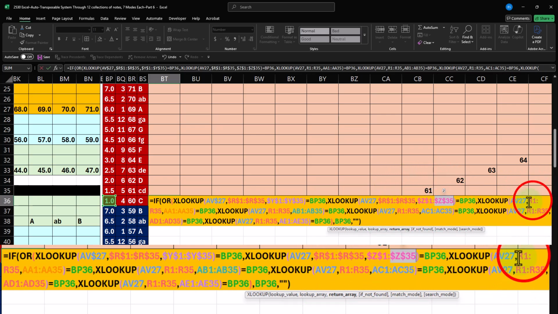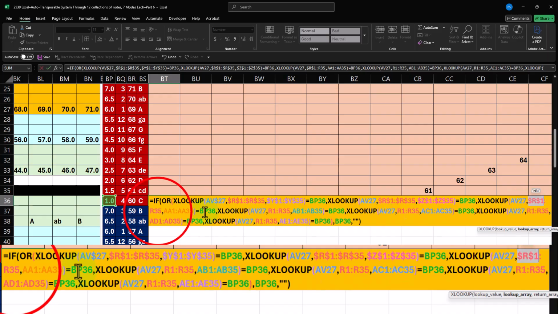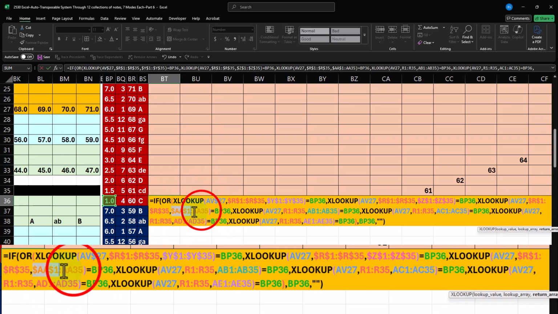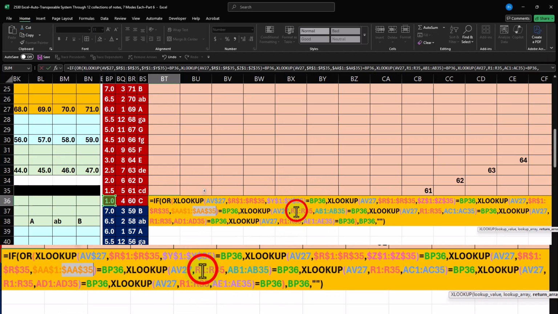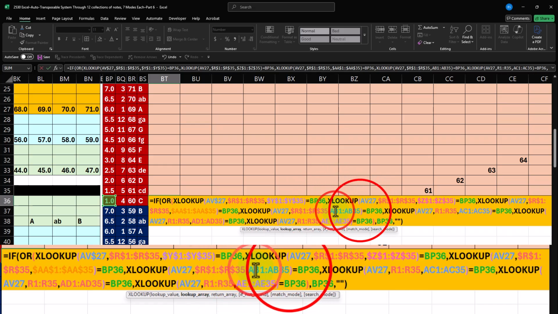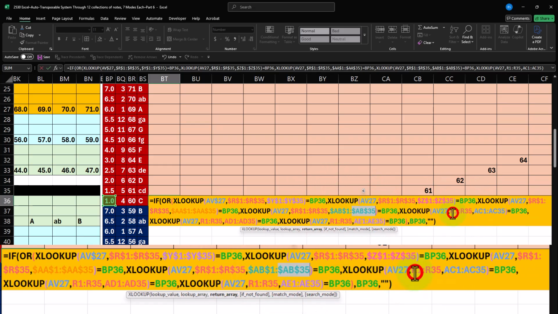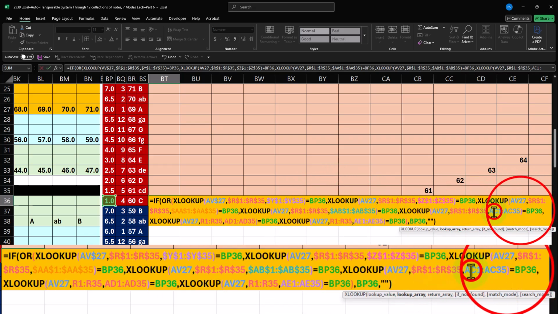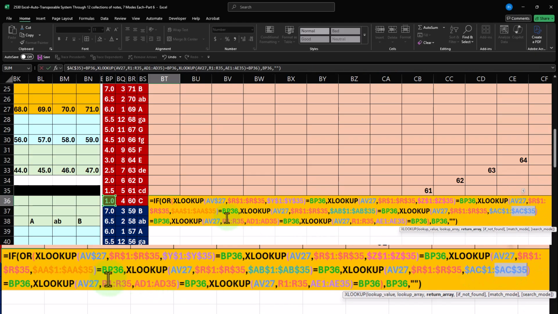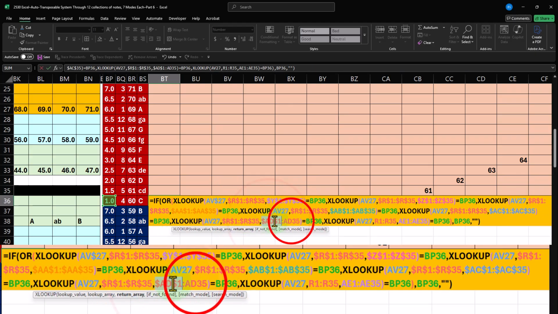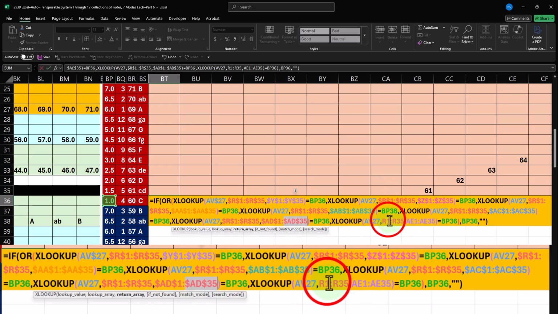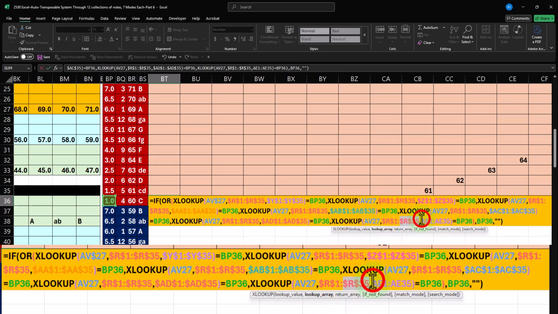Now you could do a lookup and do this automatically, which we'll do later, but I'll just do this manually for now. Just going to F4 all the ranges. F4, F4, and then F4, F4, F4, F4, and then F4, F4, F4, F4.